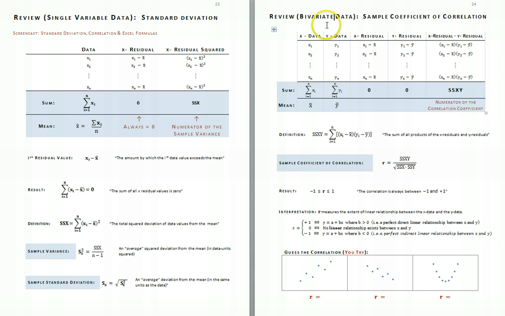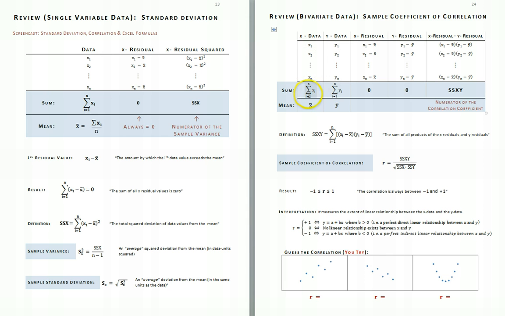This page involves two variable data, or bivariate data, and defines a sample coefficient of correlation. Here we have n x data values, and here we have n y data values. The x and y data are assumed to be linked. For instance, x1 might be the number of units serviced on the first service call, and y1 might be the time required to make that service call, and so forth for other service calls.